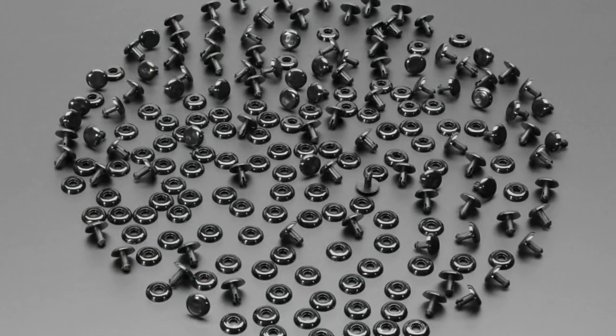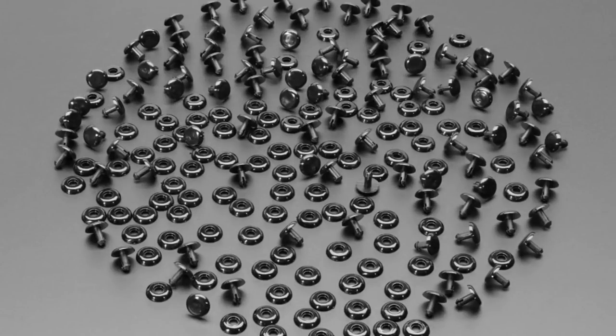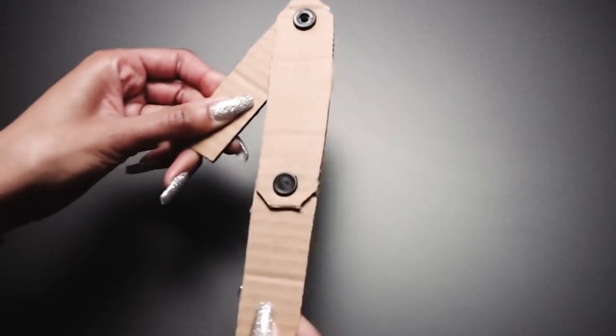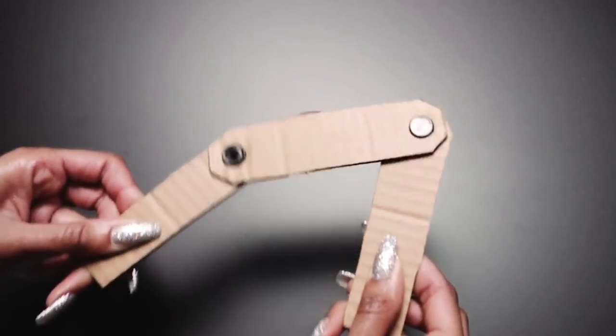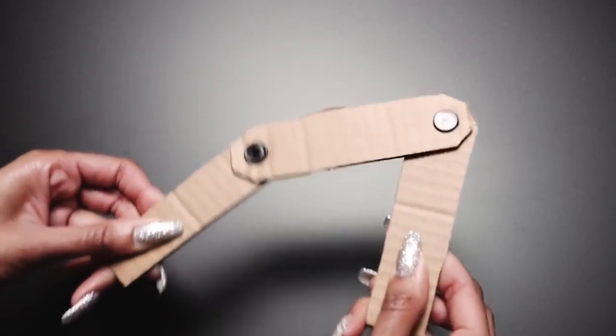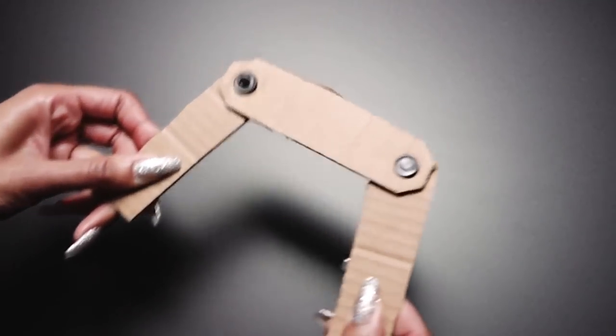Okay. Yep. Next up. We have a 100 pack of these cute plastic rivets. We showed these off. We had a pack of 20. This is what you're going to do with it. It's great for when you have cardboard and you want to attach it, but you don't want to staple or glue. You just poke a hole with a pen and snap the two pieces together and they just rivet together. Super easy. And now they come in a pack of 100.